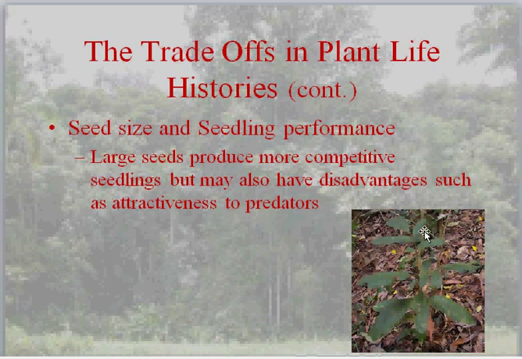So it doesn't matter if a large seed doesn't disperse very far. Even if it's still in a shaded environment, it's still going to be competitive enough to survive. The small seed, on the other hand, needs to be dispersed, and it needs to be dispersed to a place where there is going to be abundance of resources. So seed size, seedling performance, and the ability of the seed to be dispersed are all intertwined.